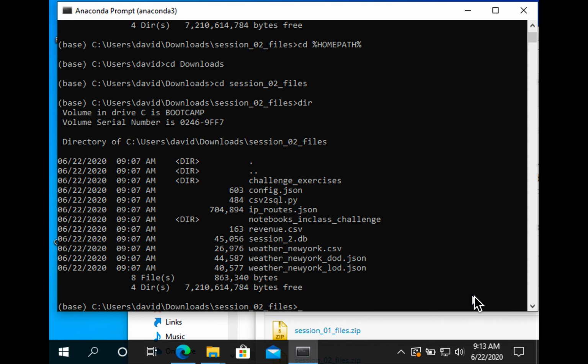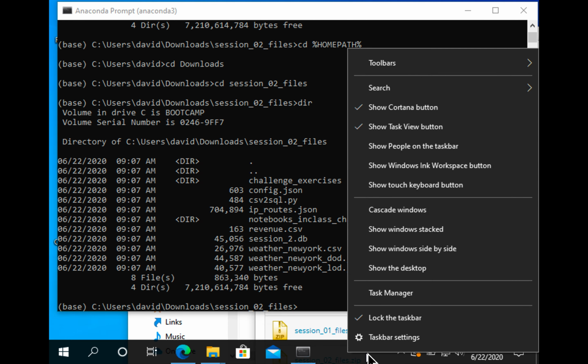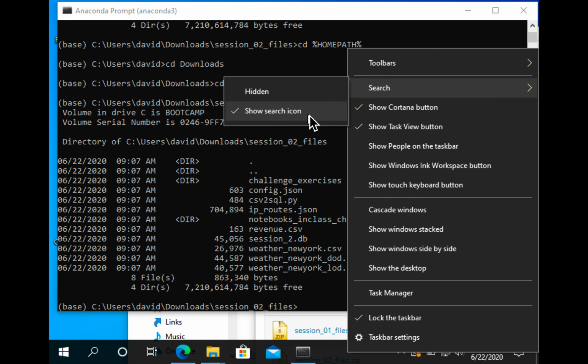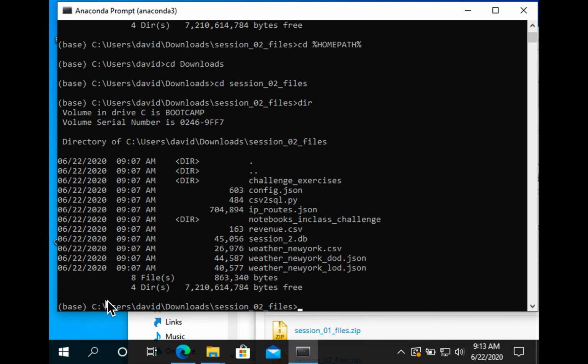You may have a search box there, or you may not have anything. I've found that later versions of Windows keep changing the way things work, and it may be that you need to right-click your dock here and choose Show Search, under Search, Show Search icon or Show Search box. And that'll show your search, and then you can follow those other steps. So if you got hung up there, you can go back and redo your steps.